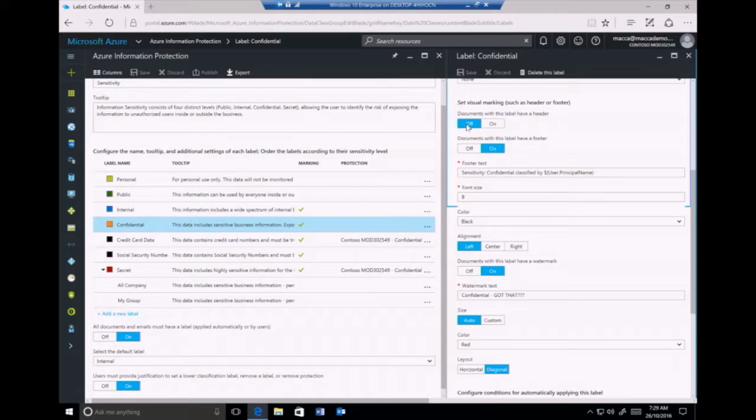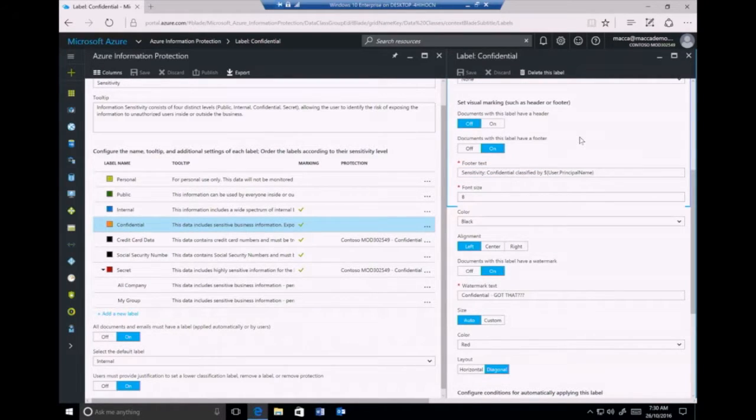We can choose whether or not to have headers and footers, and if we are having a header or a footer, we can choose what text to put down the bottom. So this can literally just be some text that you type, or you'll notice here that I have the ability to use some variable style information in here as well, so that we can automatically populate that with more meaningful information.